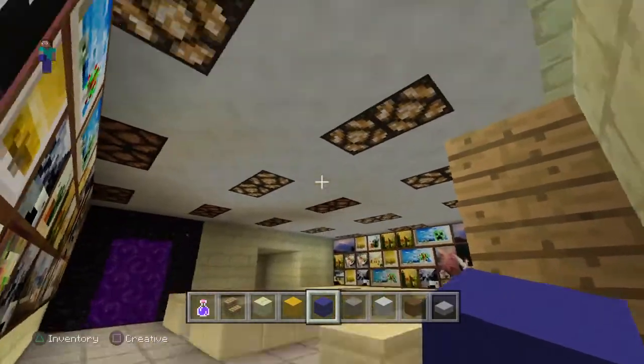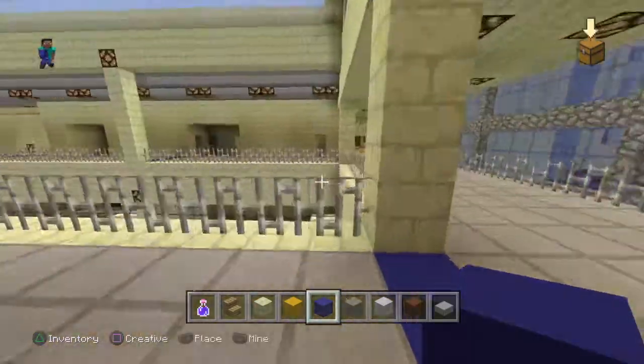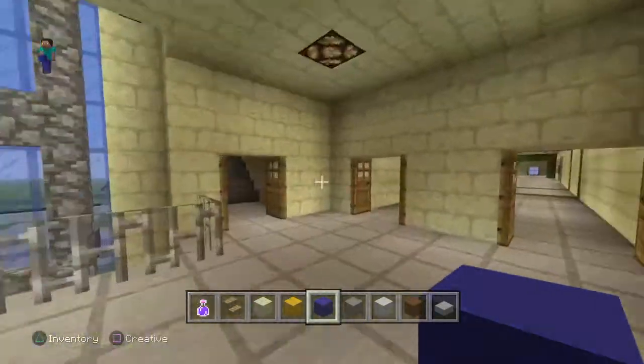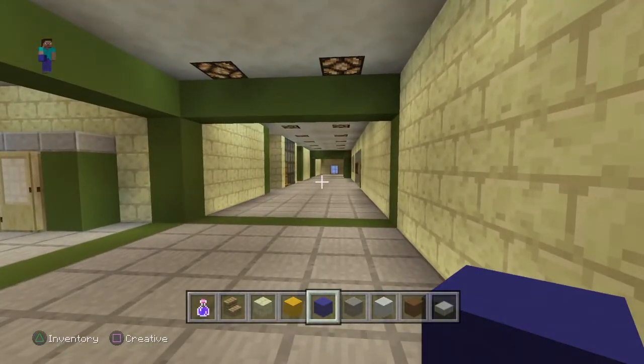This art class, the lights are a little bit messed up, so I'm gonna fix that. This got the little paintings or whatever the kids make. So basically, all down here is just art class. Not really gonna go through all of them. All right, so here we are, second floor B side.